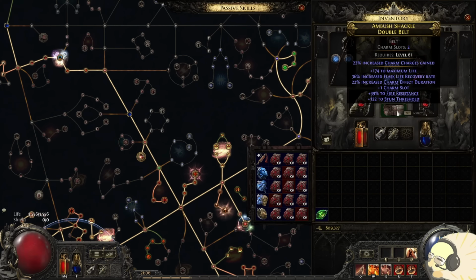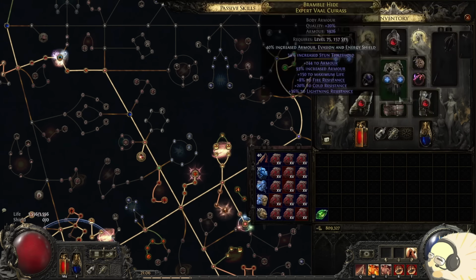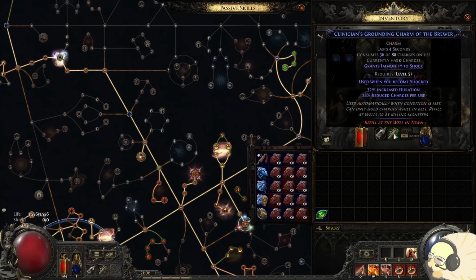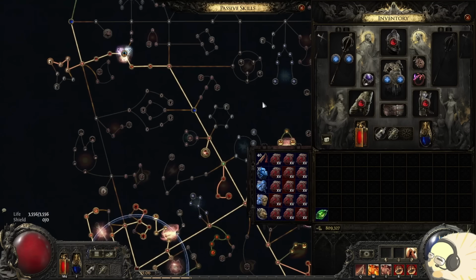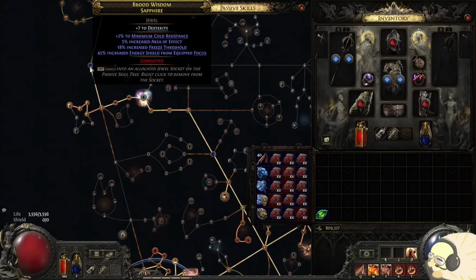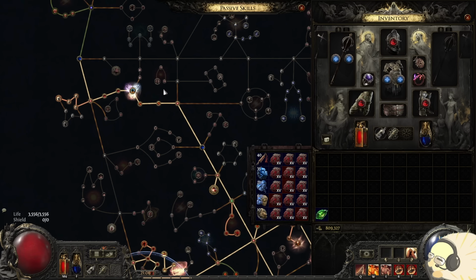And I have a +1 charm build, non-essential. Getting more charm slots is a luxury. You can pick what you want. I pick unaffected by slows and immunity to shock. I don't pick freeze immunity because with this much cold res, I generally am not getting frozen by anything, and I have a bit of extra freeze threshold to help me. The only things that freeze me are stuff that's guaranteed to freeze me anyway.